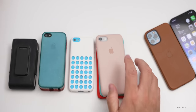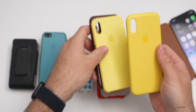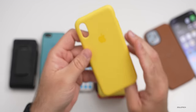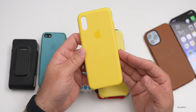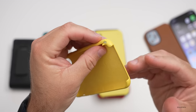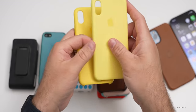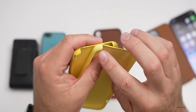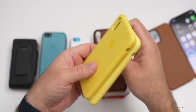Setting aside the iPhone 8 style cases and moving to the iPhone X style cases — these are in much better shape. These are ones my wife used. Down at the bottom they still seem to rip over time. I've had mild success bringing these to Apple and having them replace under warranty — sometimes they will, sometimes they won't. More recently it seems like they do that less and less. Here's another yellow one that has wear down at the bottom. She's not particularly hard on these cases, but they do seem to have this issue.